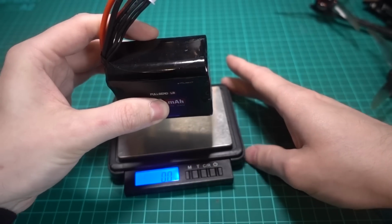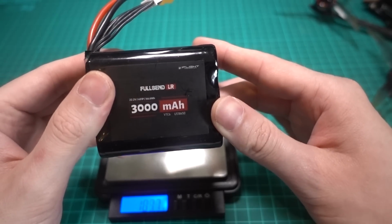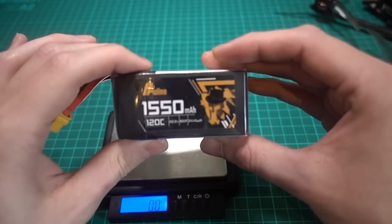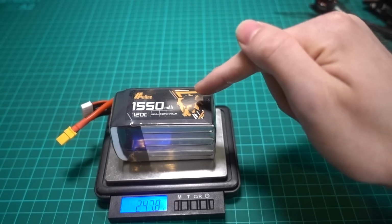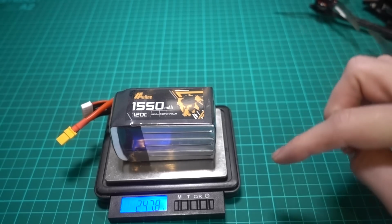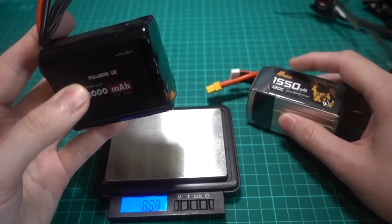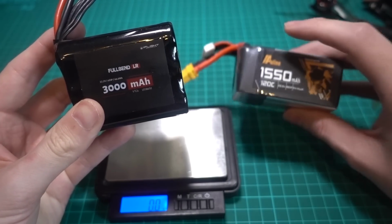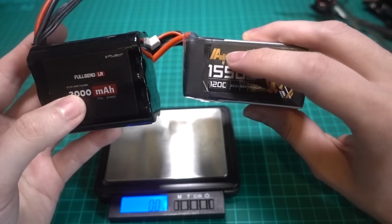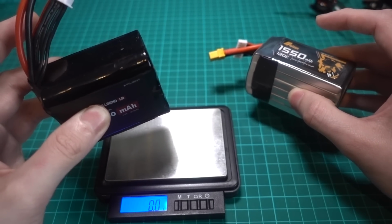So if I just weigh this one, it's a heavy battery, right? There's no doubt about that. It's 303 grams, but it's 3000 milliamps. Now let's take a 1550 6S battery and see what that weighs. This is a LiPo, and that one is 250. So this one, right, got double the capacity, because it's actually a little bit over 3000 milliamps. So double the capacity, but only 50 grams heavier. Pretty incredible, that, I think.